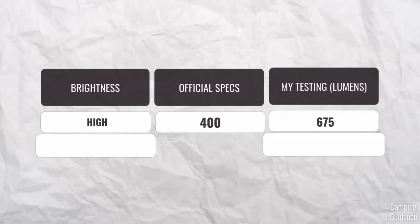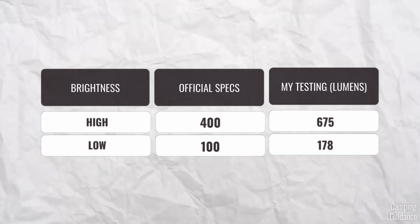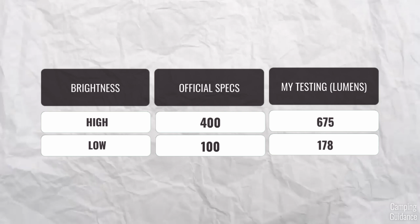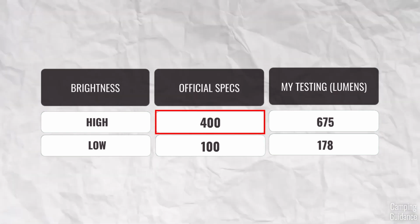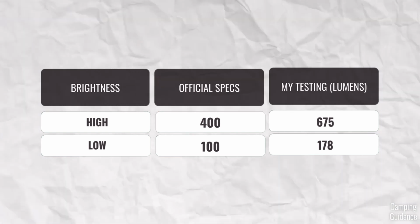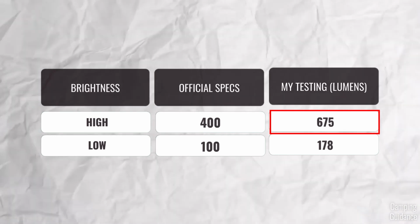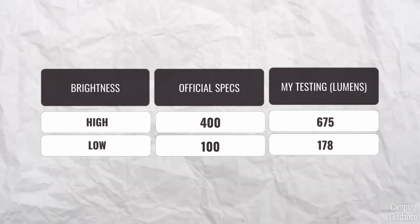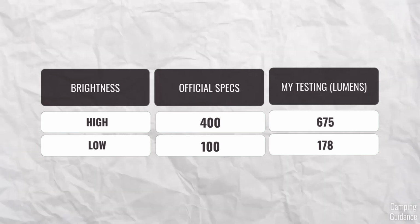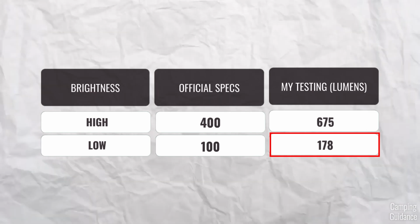Now that we've got all the readings, here's how my readings compare to the official specs in this table right here. I suspected that the high mode was definitely not 400 lumens. The moment I turned it on, it was way too bright for that. And my testing backed up what I thought, and it came in at nearly 70% more than it was supposed to. I think that's a good thing because you get more light than what you paid for. As for the low mode, it's a little bit higher than what I was expecting, but it wasn't too inaccurate, I suppose.